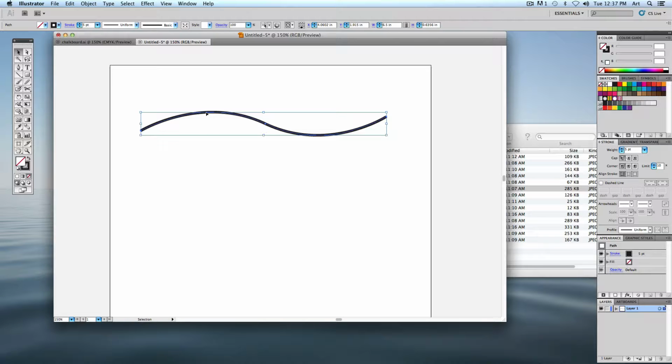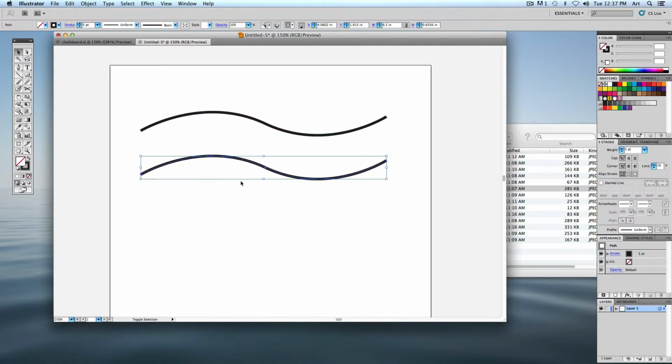So next I'm going to make a bottom side of it to look exactly the same. Hold down Option and drag. Now I've got the width of my line. Next thing, I'm going to use my pen. I'm not going to connect these two. Instead, I'm just going to draw off a line just outside of that one. You'll see why in just a second. If you wanted to end it, you could even have a fancy type of ending, something like that. But I'm not connecting those two particular points.